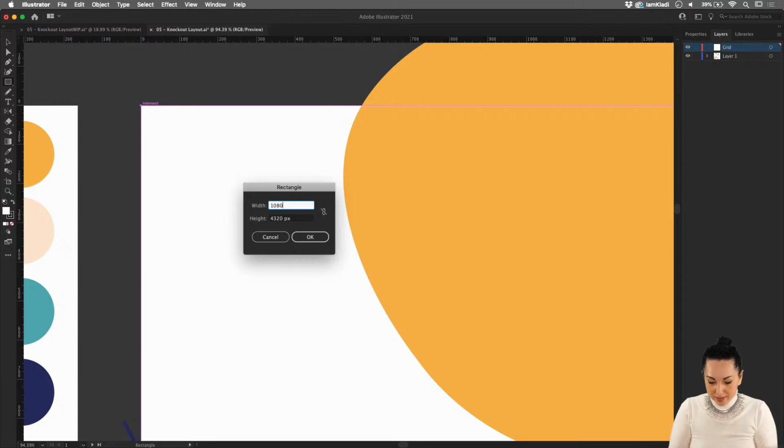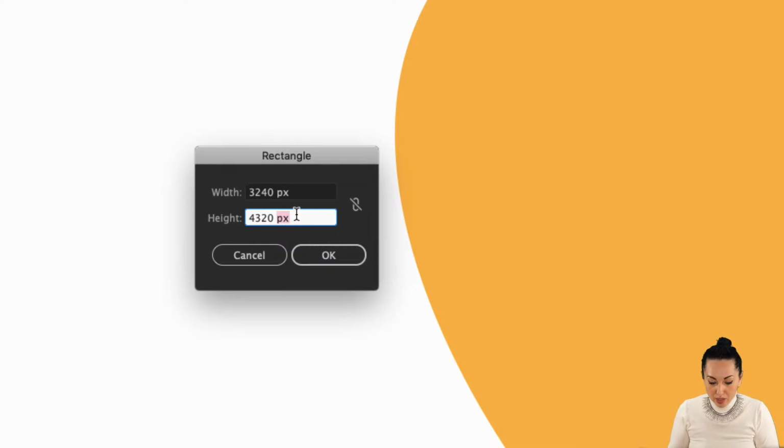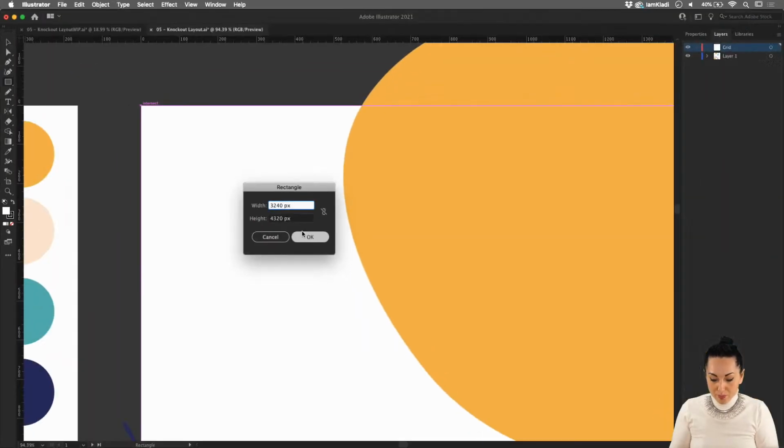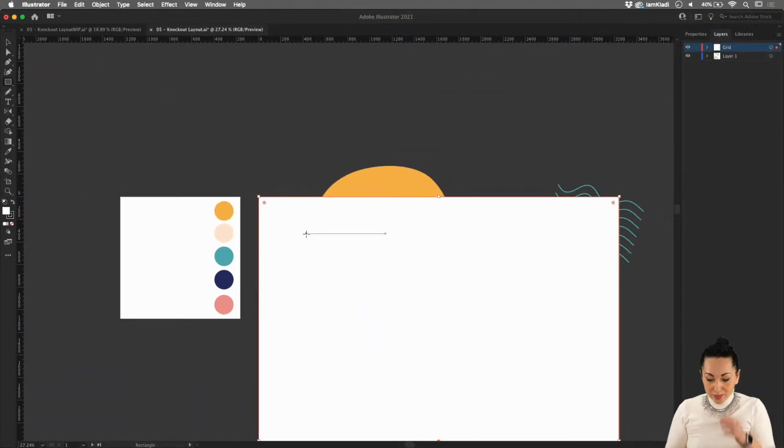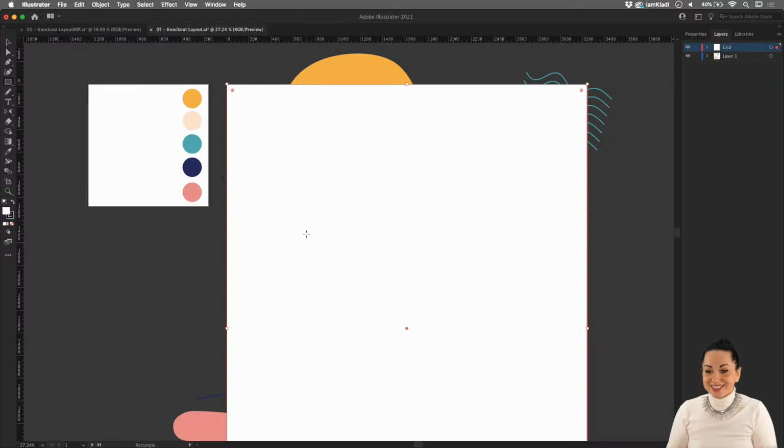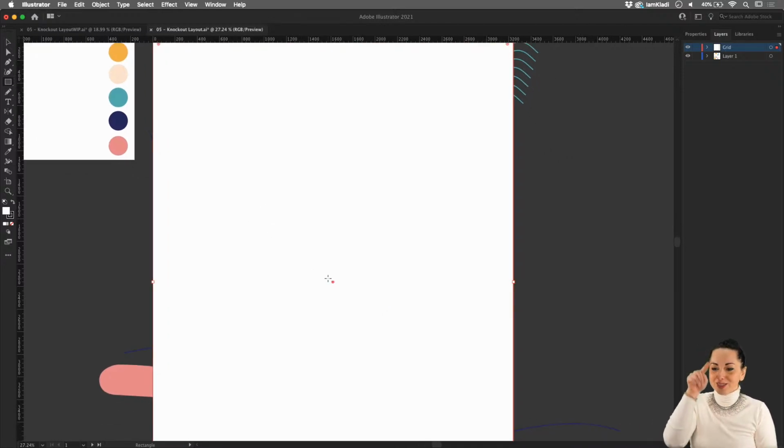You can do 1080 by 3, and in this case, we already know that it's 1080 by 4, but you can use math anytime that you use measurements in Illustrator. So exactly like we did before, 1080 by 4, and click away is going to give me the result. And I'm going to zoom out and click on OK. And as you can see, Illustrator has created a rectangle of the exact size of a 3x4 Instagram puzzle grid.